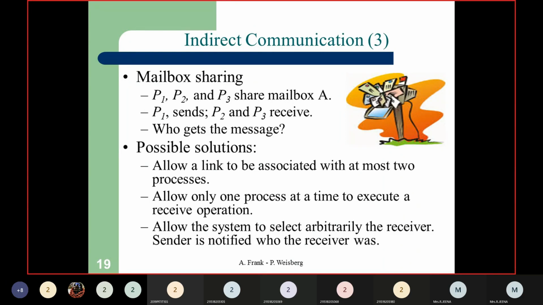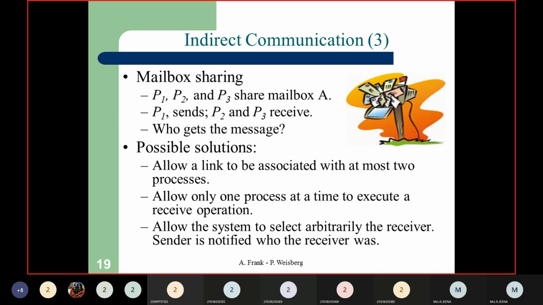Now consider mailbox sharing. We already discussed that many processes can share a single link. Similarly here, more than one process shares the same mailbox A. Three processes, P1, P2 and P3, share mailbox A. Now consider P1 sending messages.